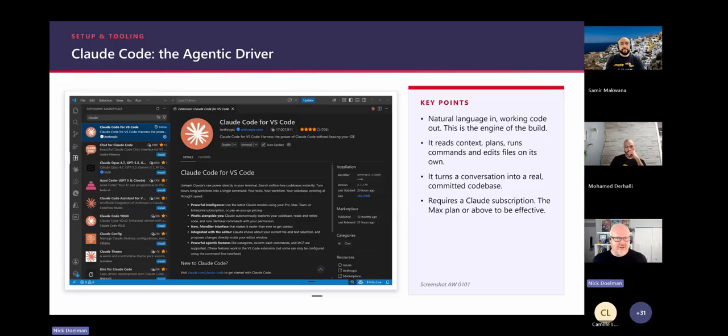I'm probably on the verge of, and maybe during this demo, I don't know, I might have to pop up to the next level of Max, because a lot of the things do burn a lot of tokens. A lot of what we're doing today, we're going to sort of scratch the surface, but token management, I think, is going to be a big discussion in the next few months, especially as the prices go up on a lot of these things. We've heard about GitHub Copilot, how its pricing is changing as well.